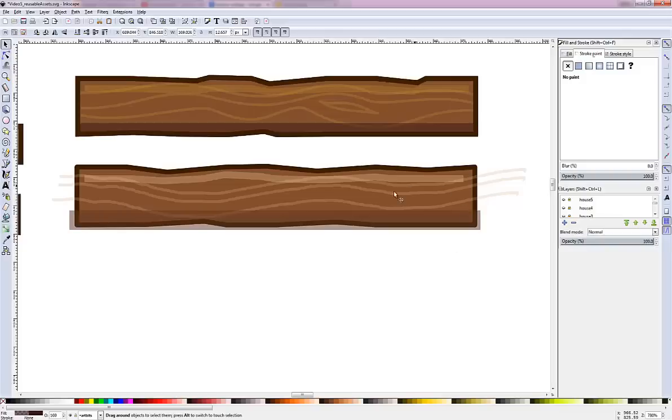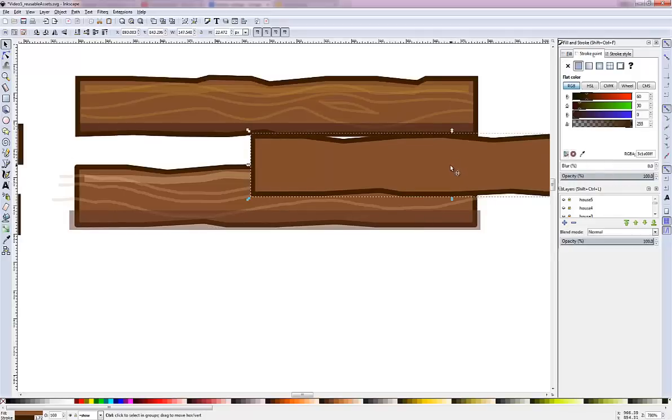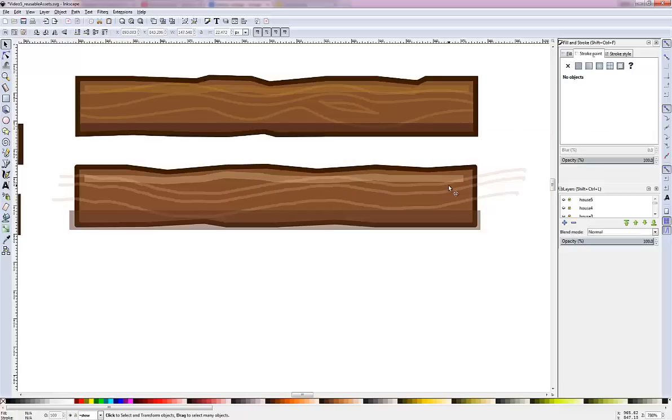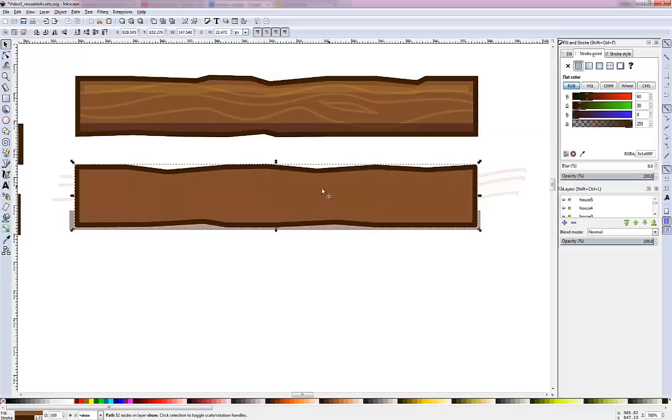Okay, now we have those elements, and I did work a little sloppy. Our wood lines go over, the shadow goes over, so what I do is I take our base shape and copy it, and that seems to be my common mistake, copy it into place.